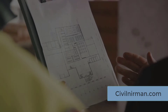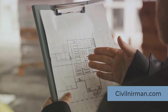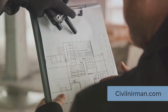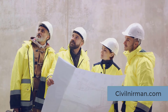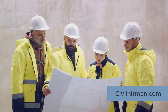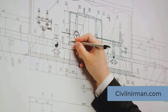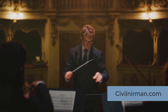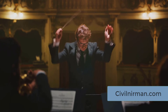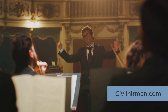Engineers today face the task of putting together puzzle pieces from different corners of the globe. So, why are we discussing all this? Simply put, to provide you with a better understanding of the intricacies involved in engineering within the scope of industrial projects. We've explored the importance of engineering design, the diversity of its disciplines, the multitude of tasks that engineers undertake, and the global shift in engineering tasks. All of these elements come together to create the complex yet absolutely vital process that is engineering design. It's essential to comprehend that each step, each detail contributes to the bigger picture — like a grand symphony where every instrument plays its part.